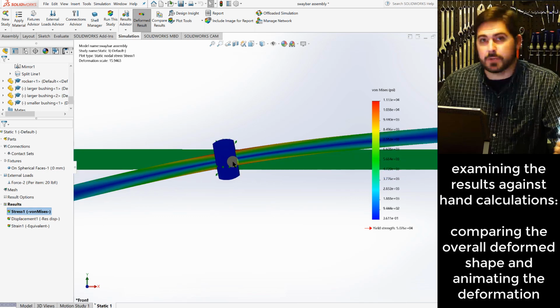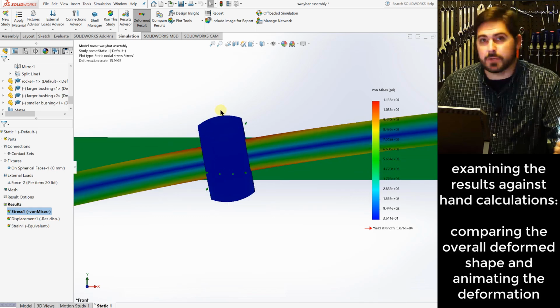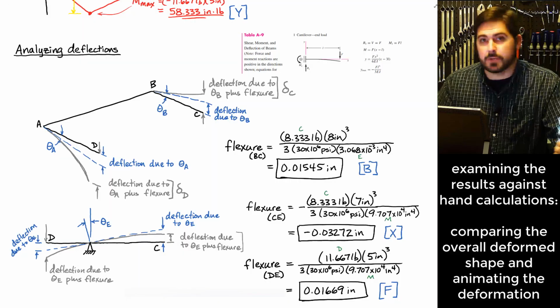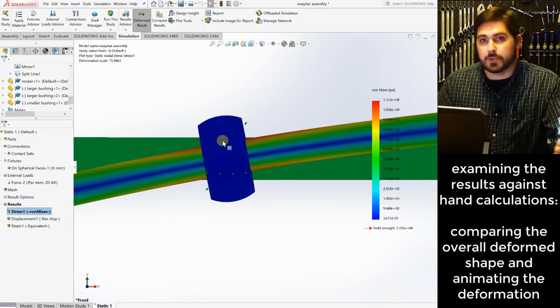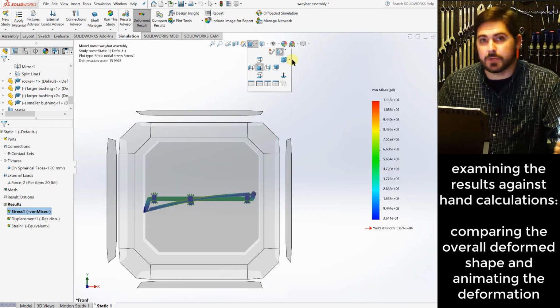Actually, I'll show you one other thing before I move off of this point. You might remember that we had that angle, I think I called it theta E. You can really see it here where there's this angle of how far it has rotated at that support, and that could be defined as that theta E. Okay, all that's great in terms of how it looks like it's generally deflecting.